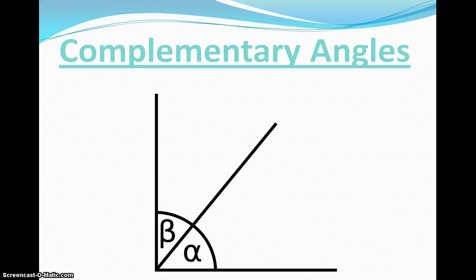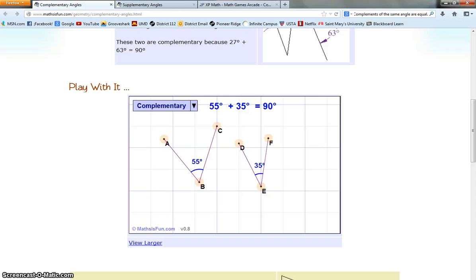And so to help with complementary angles, just to visualize, I'm going to bring up a website here in just a second. So here's a neat applet that I found, which allows me to manipulate these angles however I want. So if I take C and I drag it, what we're saying is that angle ABC is a complement of angle DEF.